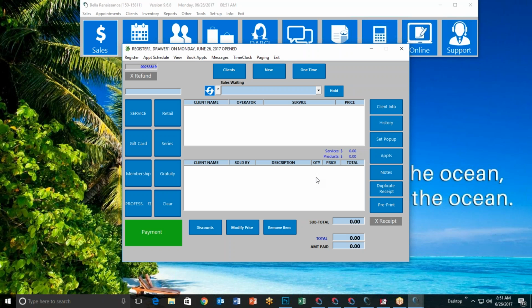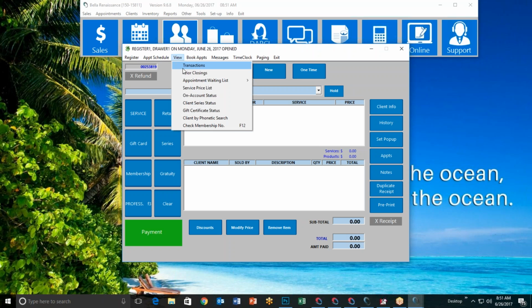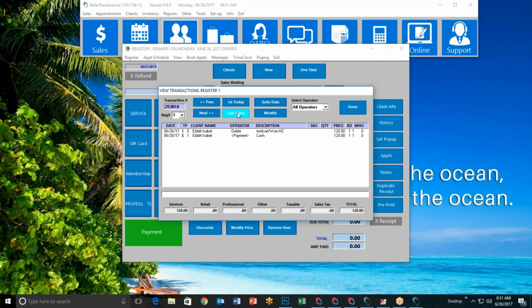A couple of weeks go by, the boss comes up to me and says, Debbie's throwing a stink, what's going on here? And as I said, hundreds of transactions have gone through. My memory may not be the best either. And I said, I don't know. So the best thing to do is look up that client or look up that transaction. So we're going to go to the client information. I can go to view transactions and just say last transaction, and it'll be there.